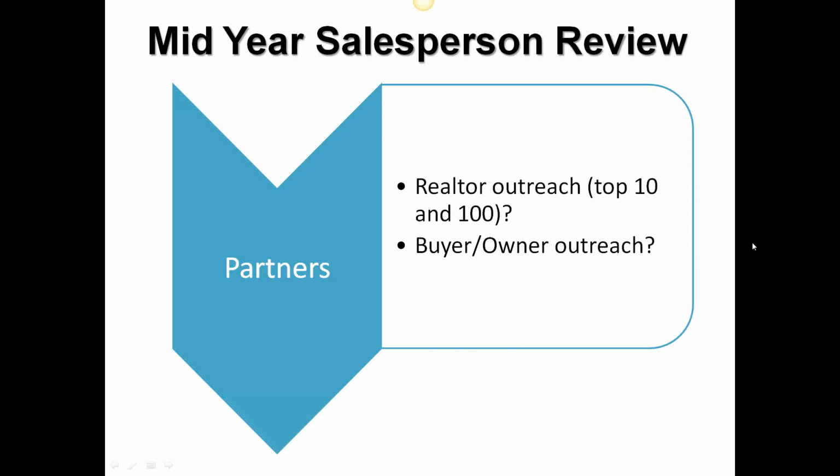So the most important thing with realtor outreach is you're focusing on your top 10 on a monthly basis, and then being able to have a mass communication for your top 100, once a month to at a minimum once a quarter. The buyer and owner outreach, we're working on this right now with the referral rewards program. Runa is very, very deep into it right now. I've reviewed the criteria with them, and a lot of this is going to be automated, so it's going to be great when it starts.